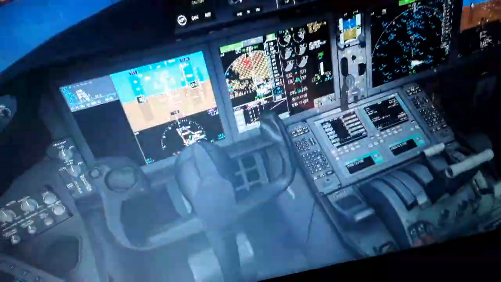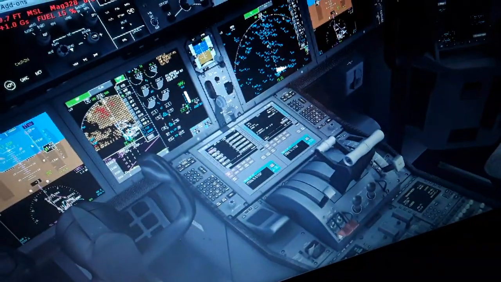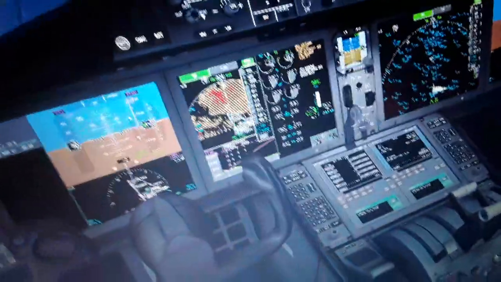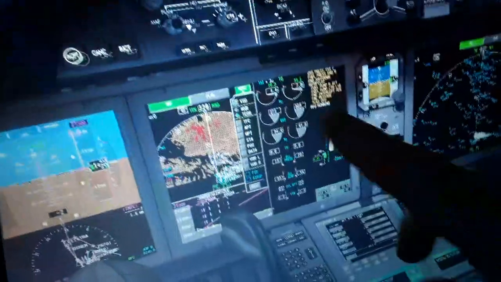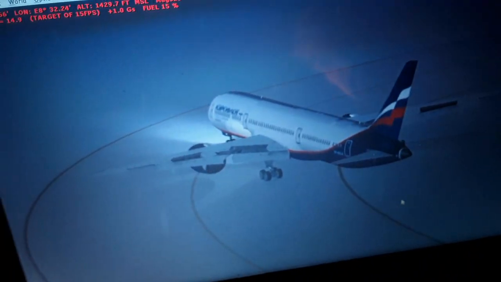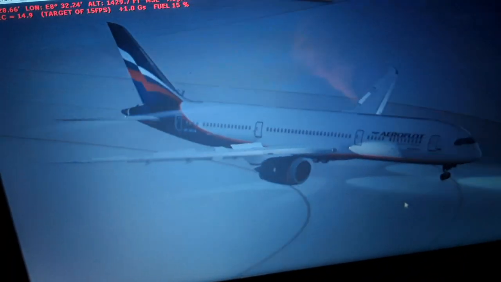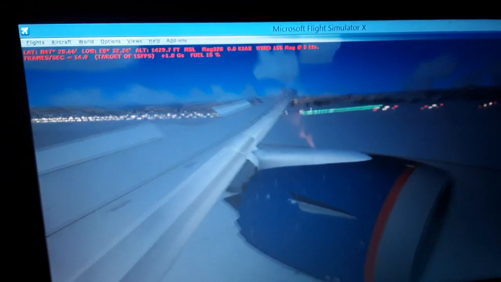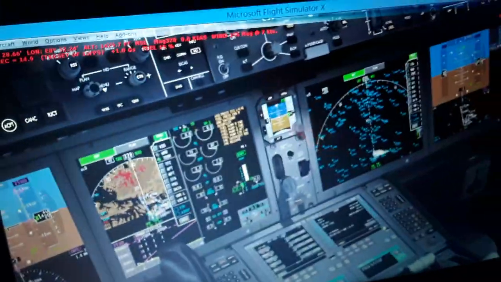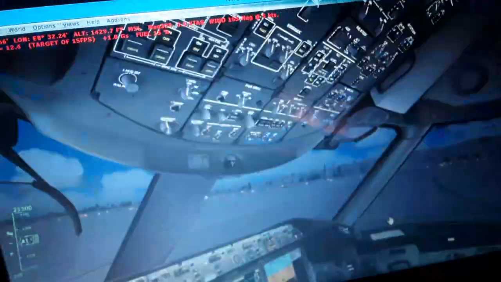So we turn off both engines like this, fuel control to the off position. As you can see, you will see the engine off indication over here, and systems going out. So you will see the engines going out right now. Hydraulics are off, so we need to restart the engines very quickly.